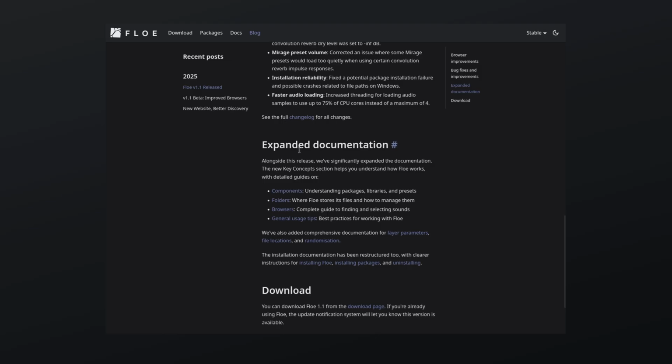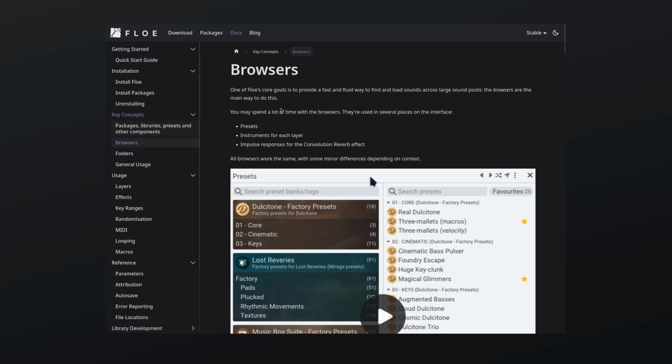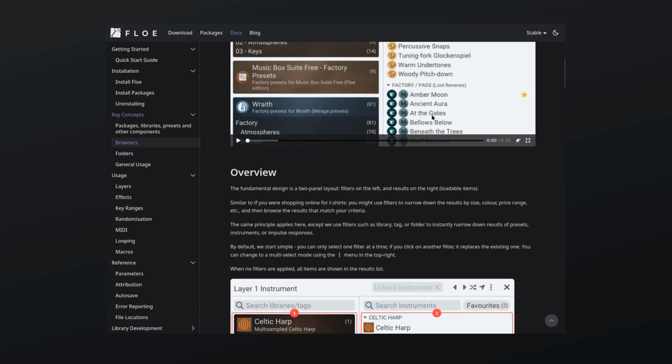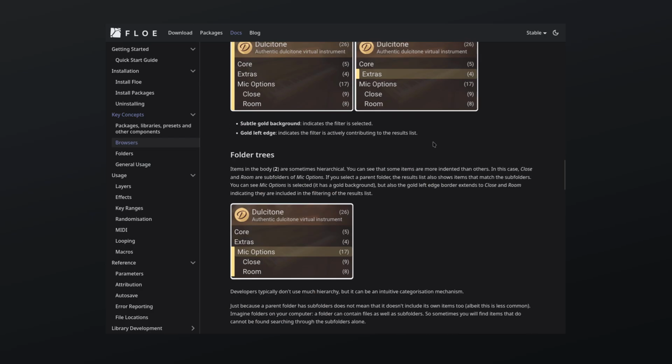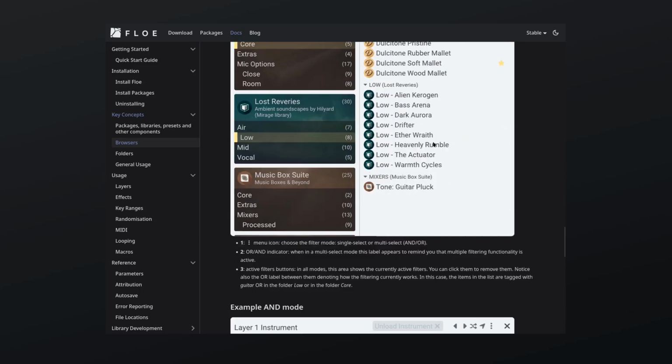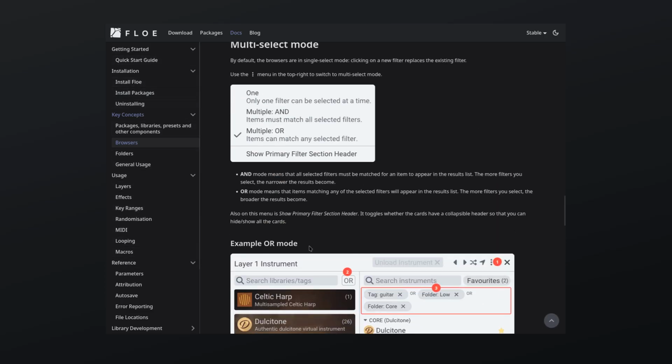On the website, which is floe.audio, if you go up here to the Docs tab, we've improved quite a lot of these pages. For example, the browsers page now has comprehensive information about all the new features and how everything works. You'll find quite a few pages improved in similar ways with a lot more detail.